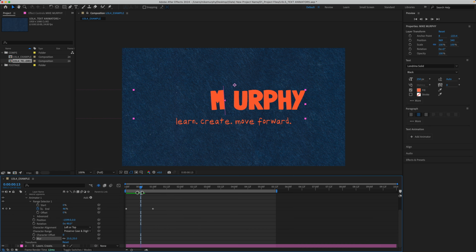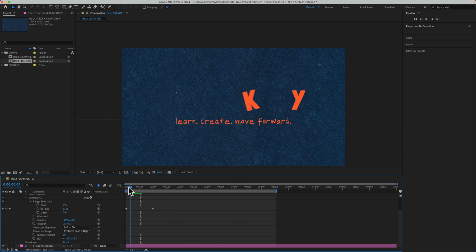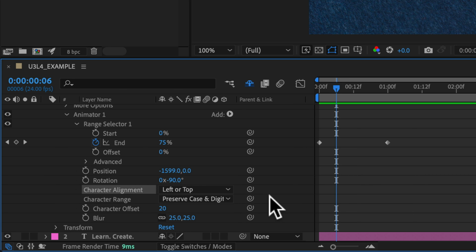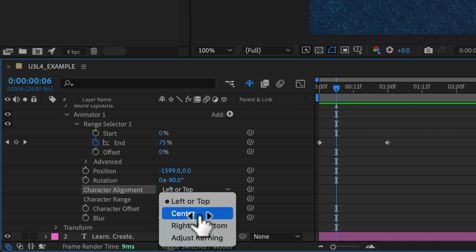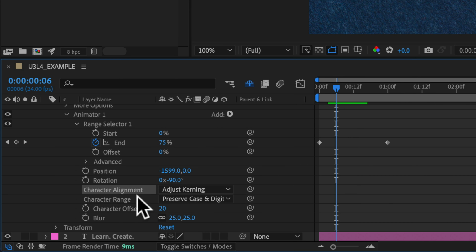I'll enter in a value, let's try 20 to start. Then I'm going to add a little scramble using character offset. This is all mostly trial and error, so play around. I'm just going to enter the value of 20. Then I can just drag the CTI back and scrub through the timeline and see the results and make adjustments as needed. As you start experimenting with text animators, I really encourage you to look at all of the other properties and settings and try different things as you're going to get different results.